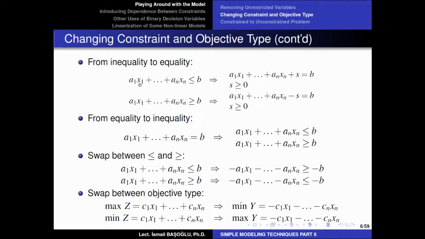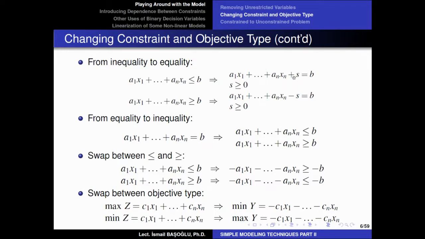Basically, we know that by assigning values to x1 to xn, this constraint will either be satisfied in the equation form or in the less than inequality form. So this means we will either observe a 0 difference between the right-hand side and left-hand side, or a positive difference when you subtract the total activity level from the right-hand side. So the slack between the right-hand side and the left-hand side will either be 0 or positive.